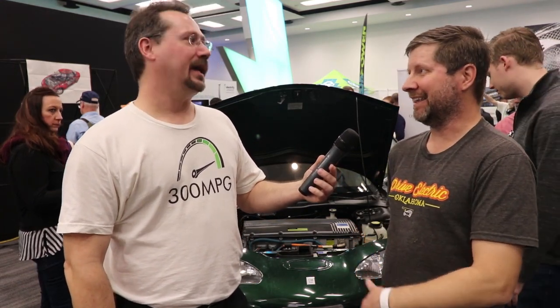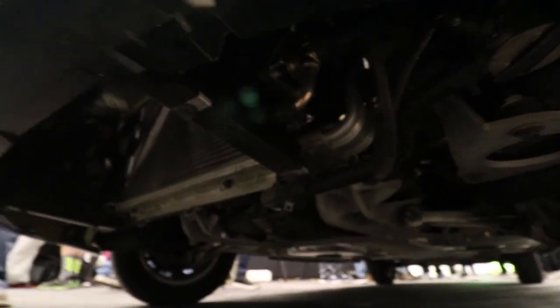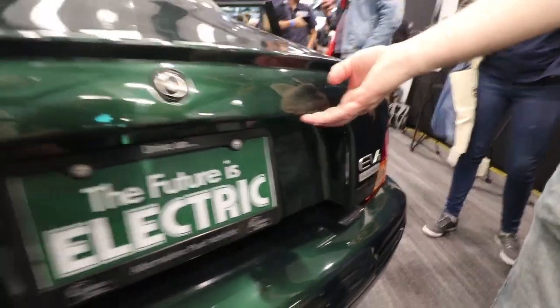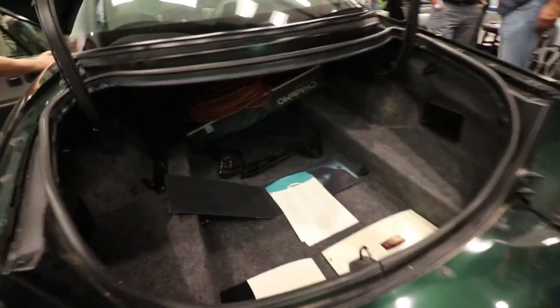Is there anything in particular you're excited about at this event? Just talking to all the people, all the interaction, and the crowds gathering around the EV1. A lot of people didn't realize this car was going to be here - it all came together so quickly that they didn't promote it or put it in the materials, so it's sort of a surprise. It was a true partnership between the chapter, the Electric Auto Association, Tulsa Tech, Audi, and Fully Charged Live - everybody was totally on board and very supportive.